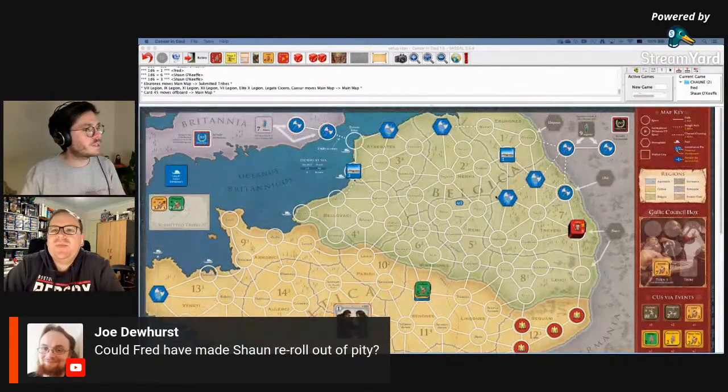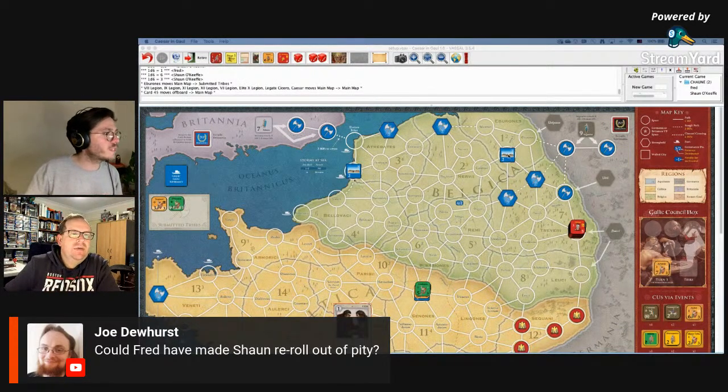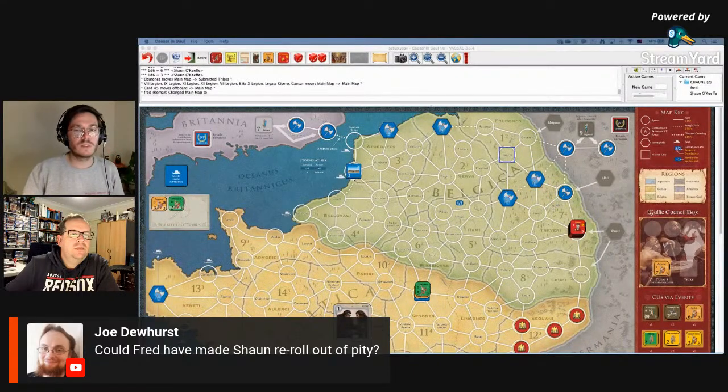By the way, you remember I told you that your tribe and your fortified city are connected? Yes. So your fortified city in Eburones is going to go back to neutral. Yep.